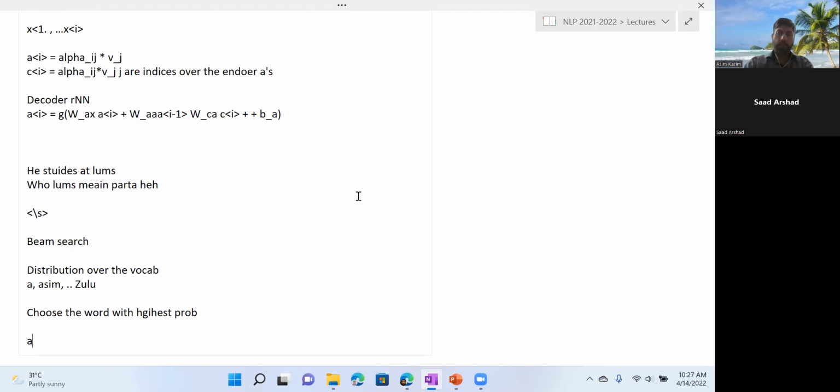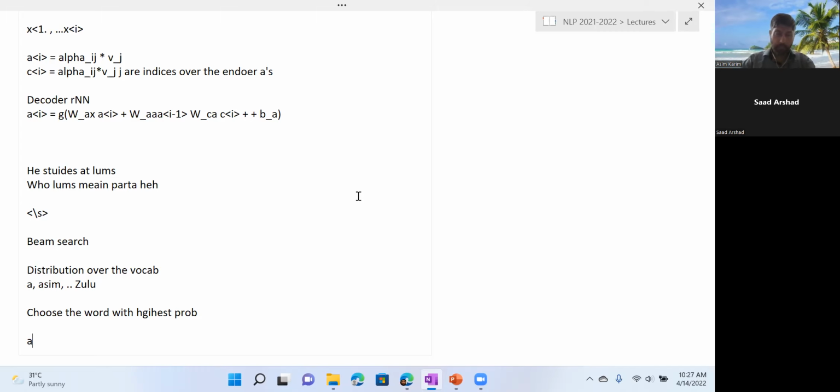The problem with this is, since this is a sequence, we are actually doing greedy search. We are not finding the best output till a particular point by considering all the previous outputs. We're only considering the current input and the current output. So in this way, we are actually just doing greedy search over the search space.